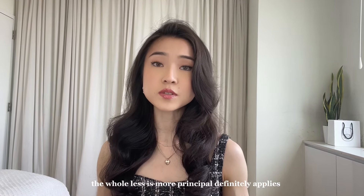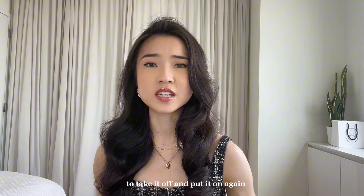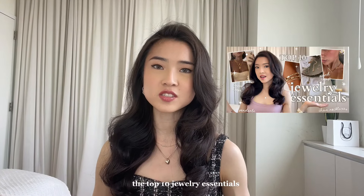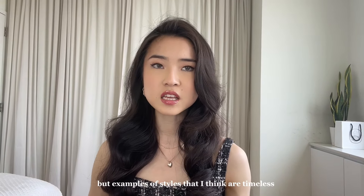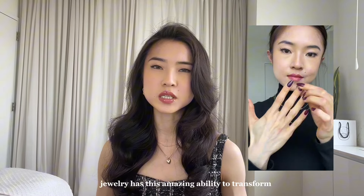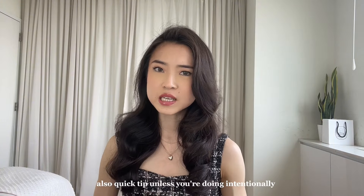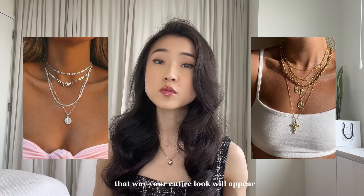In terms of accessories, the less is more principle definitely applies. At the same time, always wearing key pieces will ensure that you look sophisticated. I personally wear jewelry at all times because I can get lazy to take it off and put it on again. But in order to do that, you need to make sure you buy high quality jewelry that won't tarnish. Examples of styles I think are timeless are small hoop earrings like huggy hoops, drop earrings, small pendant necklaces, delicate cuff bracelets, and band rings. Jewelry has an amazing ability to transform an outfit, and since a lot of classy outfits are neutral, your jewelry is what will add dimension to your look. Unless you're doing it intentionally, try not to mix metals — either wear all silver or all gold. That way your entire look will appear more refined and well thought out.